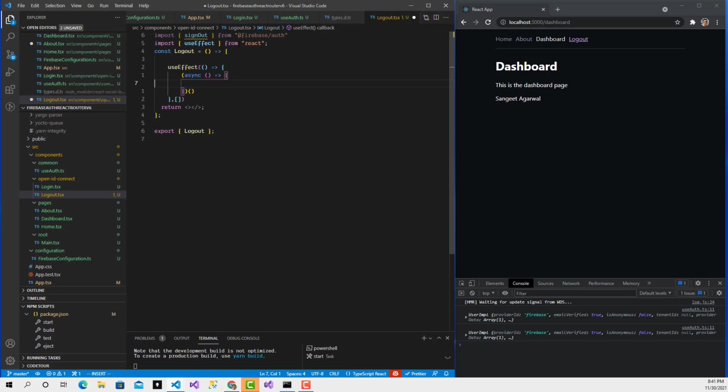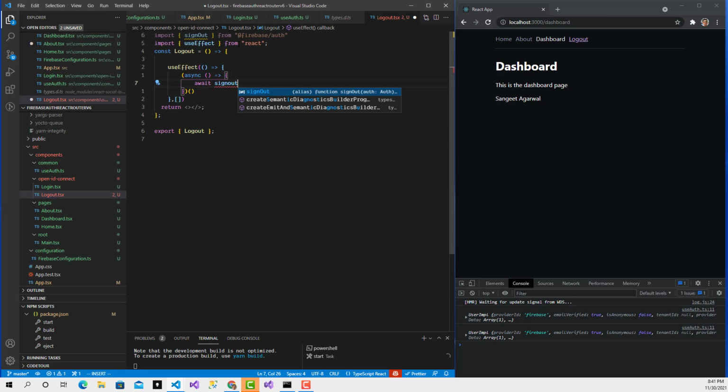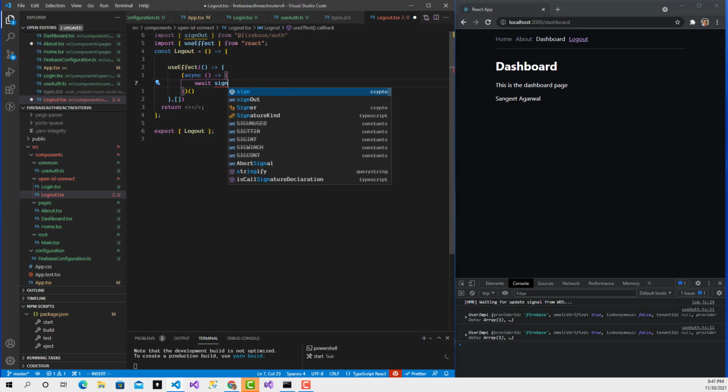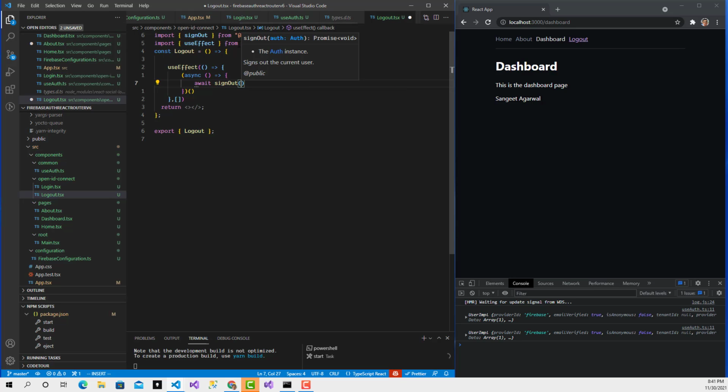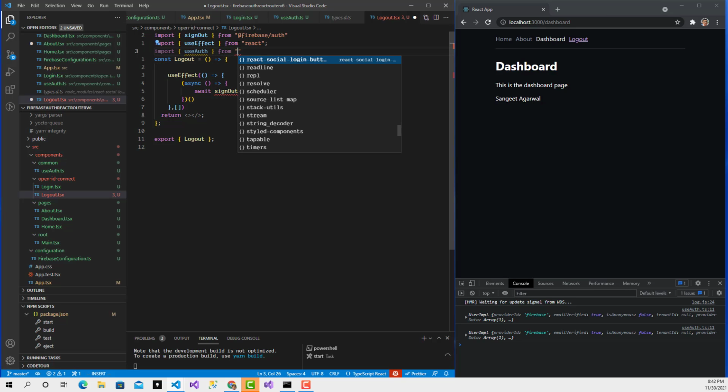And over here we can have signOut, and to this we need to pass in the auth object again. And for that, we can import the auth object from the useAuth custom hook. Because if you remember, that's something that we were exporting, returning along with the user object.